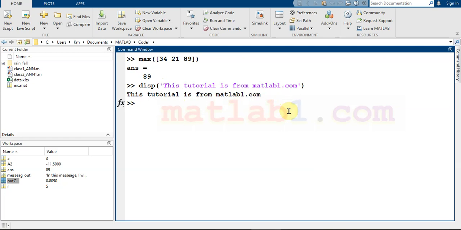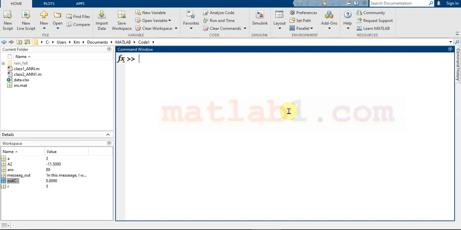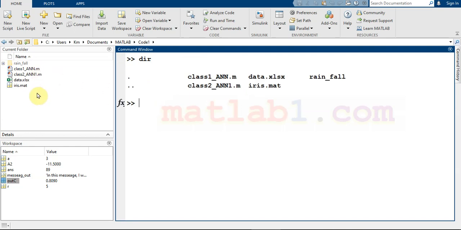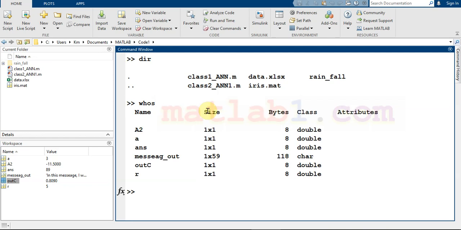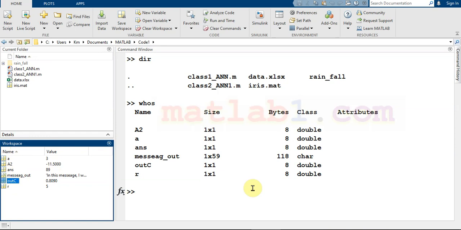But there are some functions that don't have any input. For example, CLC. CLC clears the command window. There is no input for this command. Or dir. dir displays the files and folders in the current directory. Or whos. whos displays the variables of the workspace for you.